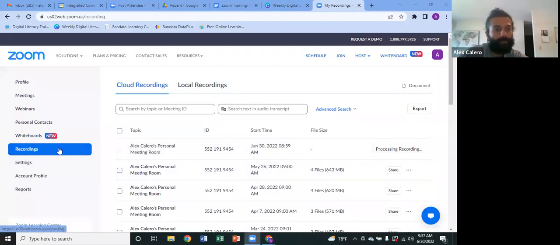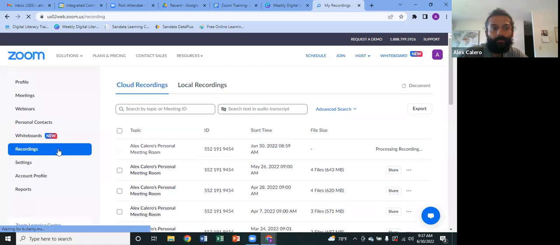Now, if you record on your device, it might be easier to access, but it takes up space. It might be harder to access, or you might not have the technology to open it. So I recommend recording to the cloud when you click on the record button. And then you can find it in the same way that we just went over in the recordings tab.